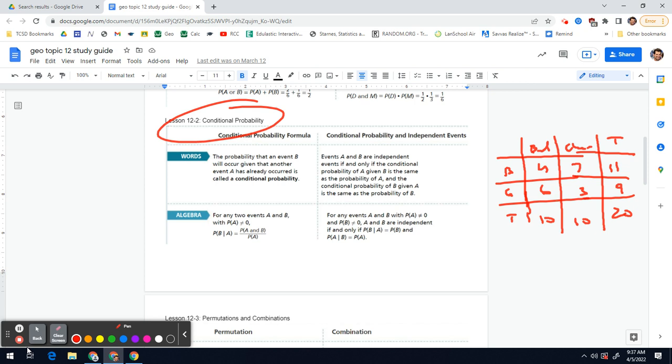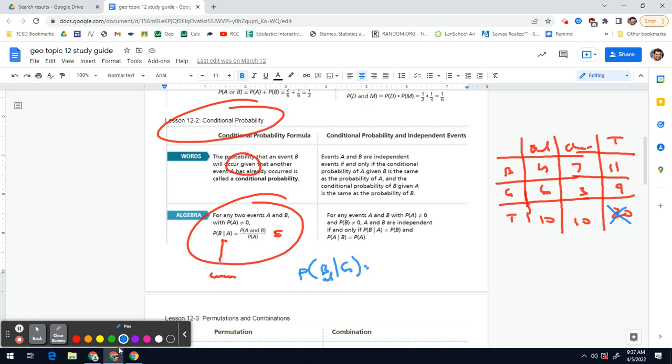And again, sometimes you have to fill this in. Well, we can do what are called conditional probabilities. So conditional probability is finding the probability of one event given that the other occurred. So we're trying to find the probability of B given that A already happened, right? So what you do here is you focus your attention not on everybody, right? We're not going to focus our attention on this 20. We're going to focus our attention on just the given event, A. So what if I want to find the probability that somebody is in band given that they're a girl?